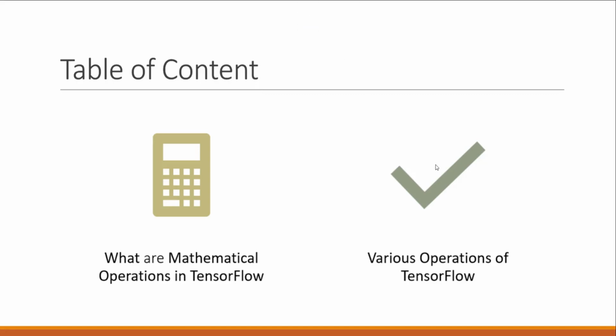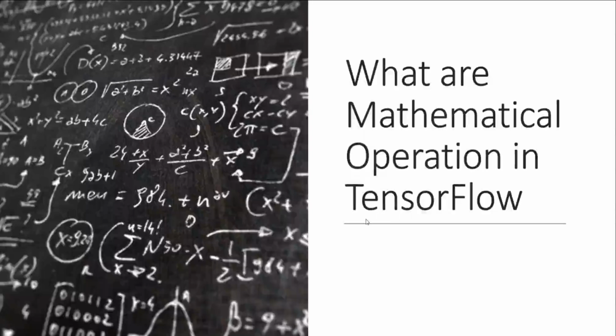Now we will discuss our first topic, that is what are mathematical operations in TensorFlow. Numbers in TensorFlow operate the same way they do in real life. You can use them for addition, subtraction, multiplication, division. These are the basic operations which we are going to use in TensorFlow. You can perform any equations in TensorFlow that you can use in real life, and even a few that you can't. The great thing about TensorFlow is that you don't need to actually perform math operations. The functions that we are going to use can easily perform them.